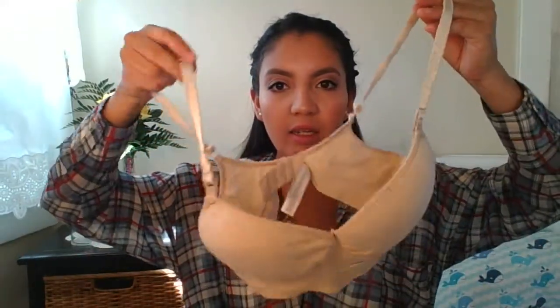And one that I chose to go out, a bra that looks better on with nice clothing if I do go out, is this one. This one's the Gilligan and O'Malley nursing bra. I got this one at Target, and I think it was $24.99, I'm not sure. But it has more support, so if you do go out and have a nice top, it doesn't look like you are wearing a nursing pad.